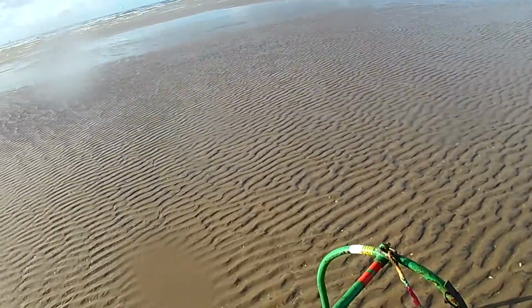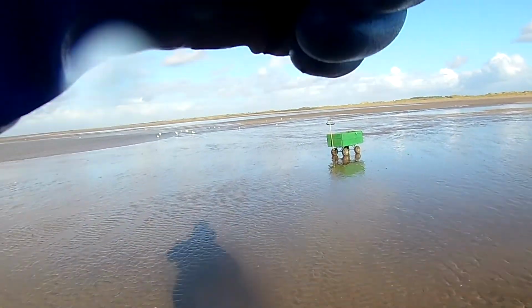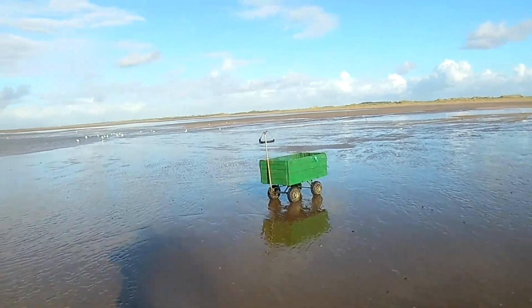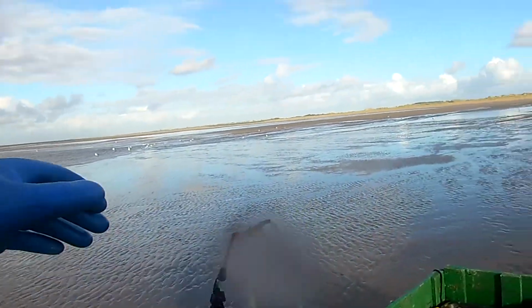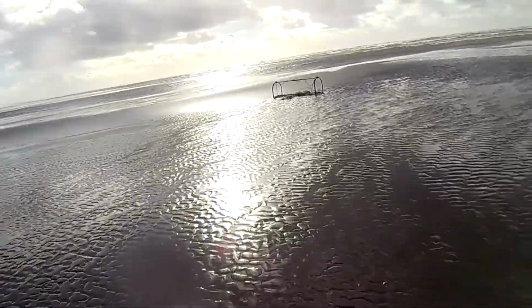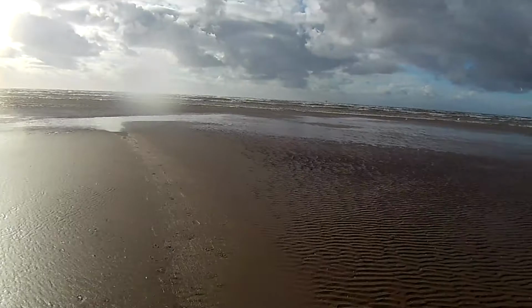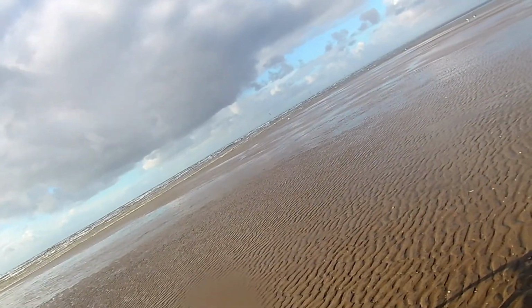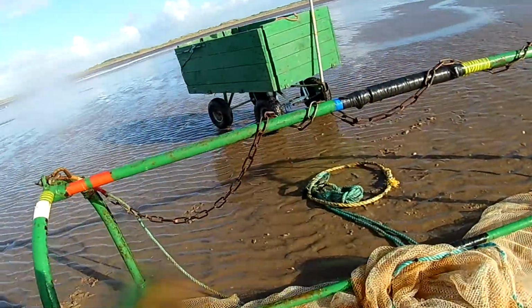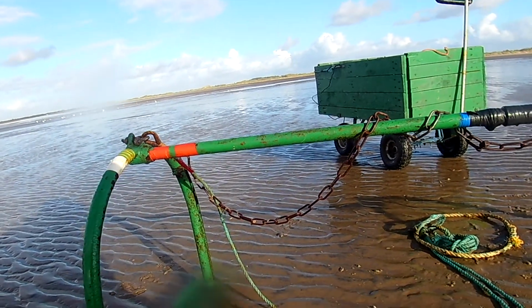Trolley to us. Right, so we've been fishing an hour and we're at 2 holes. So we've got another hour's fishing. Then we'll head back in and we'll go get some boiling done. Not as good as the last one, but there's still shrimps there, so that's what we've come for.